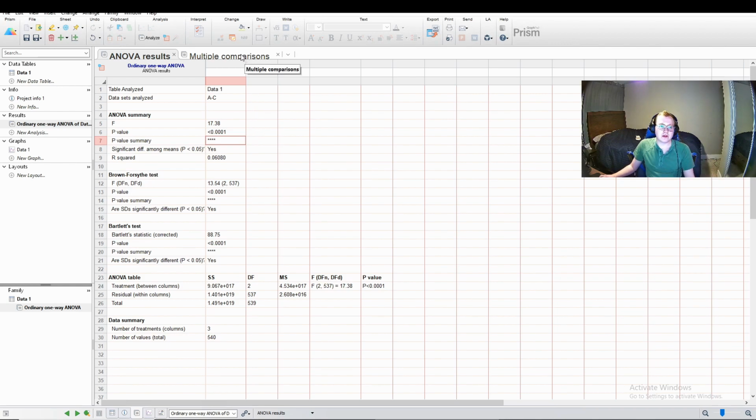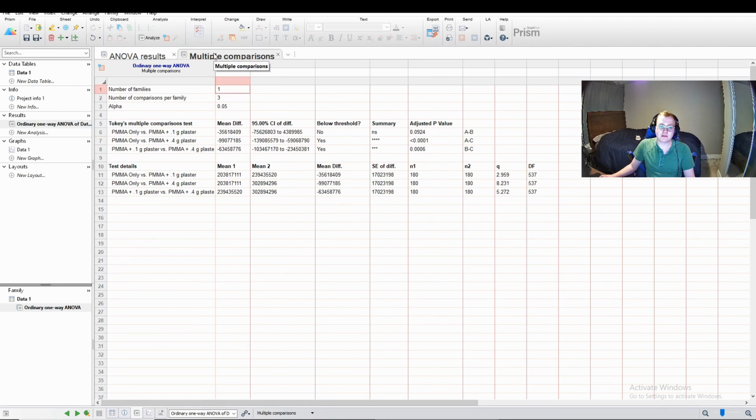We can go over here in this is our results tab. We can go over here to our multiple comparisons, and we can look at all these different things. And now here's where you're going to be looking at: is it significant? Is it not significant? This tells you if it's below the threshold for significance. NS means not significant. 4, extremely significant. 3, very significant. Not a little bit less than 4. You can see the adjusted p-value is still extremely low for what we're looking for, which is good.